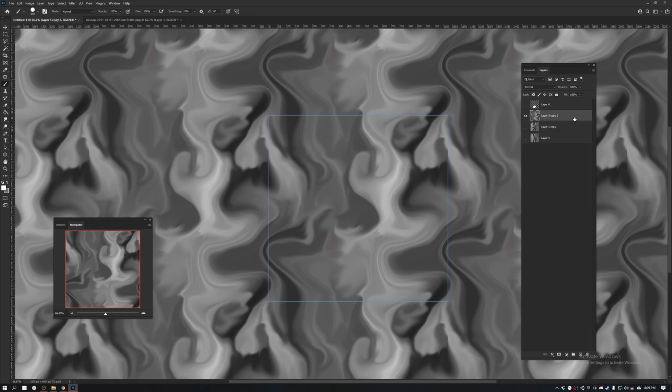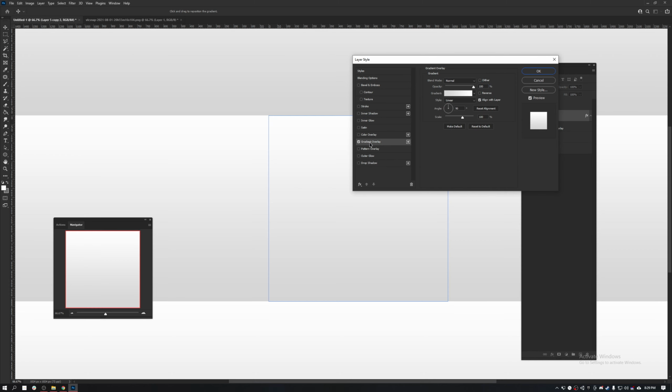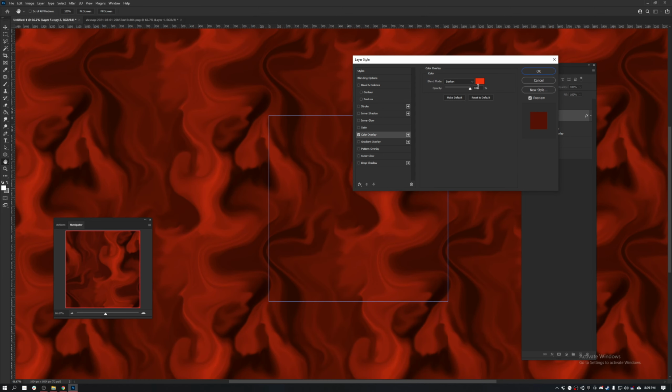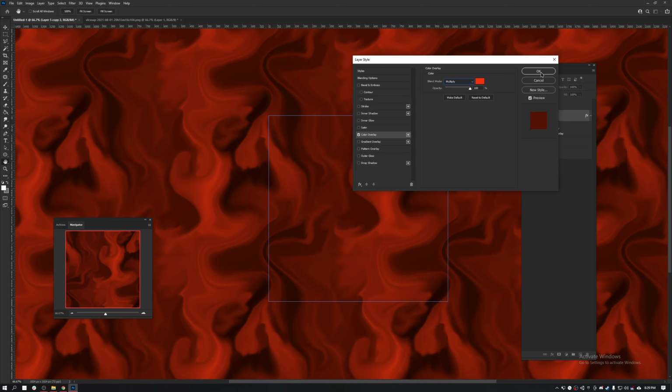Now we're going to double click and go into color overlay, and set the blend mode to darken. You can do multiply or darken, I think it doesn't make a difference. And we're going to make this pure red, 255 red, right?